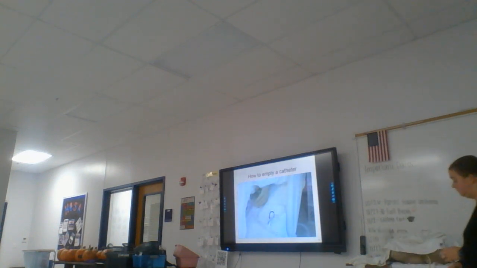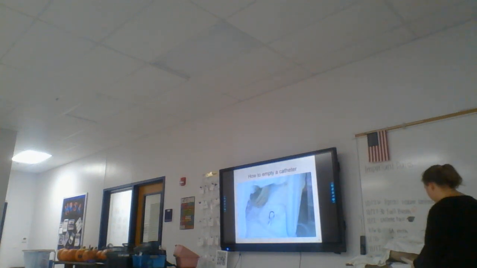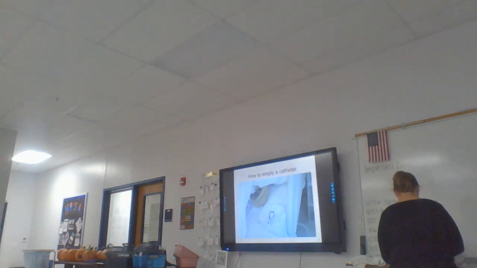I want to inspect the catheter tubing to make sure that it's coiled on the bed and the patient isn't lying on it and it's not hanging, but also that it's not hanging near the floor where somebody might get their feet tangled up in it and trip or accidentally rip the catheter out. This catheter looks like it's in the appropriate position.